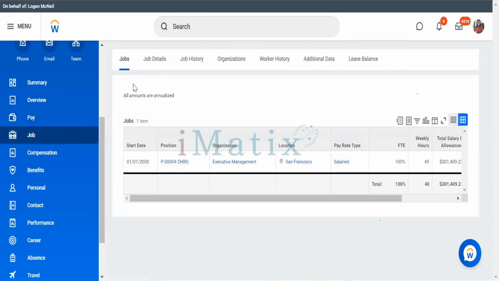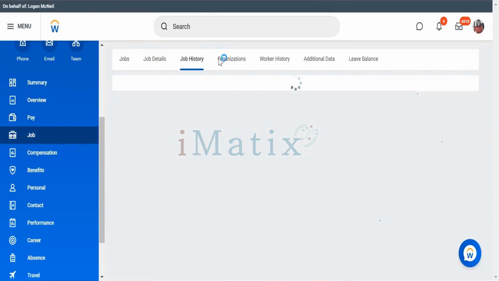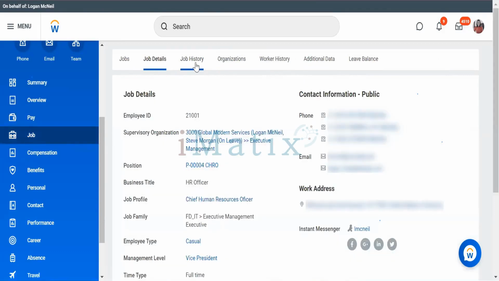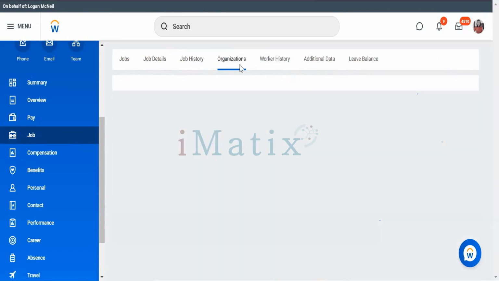And job is what provides you all the job related information: your job history, your job details when you joined the organization, and all the organizations that you're part of.